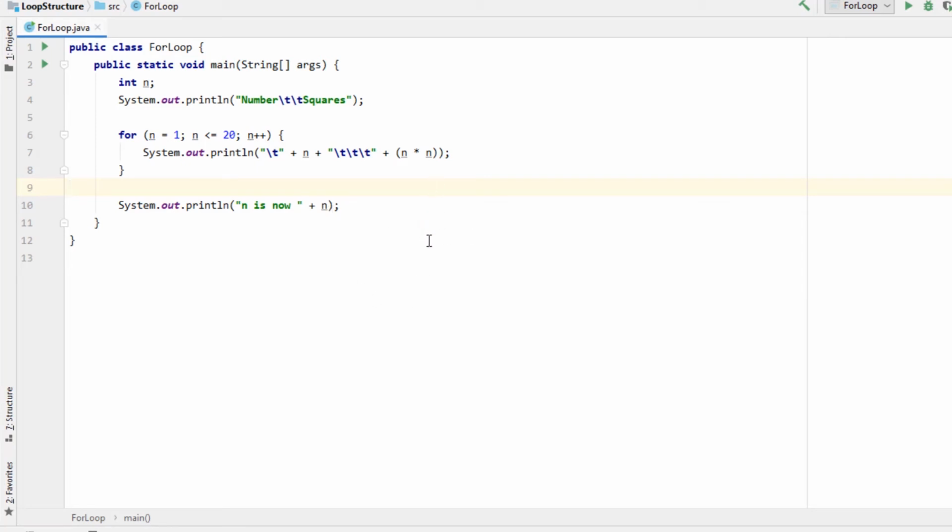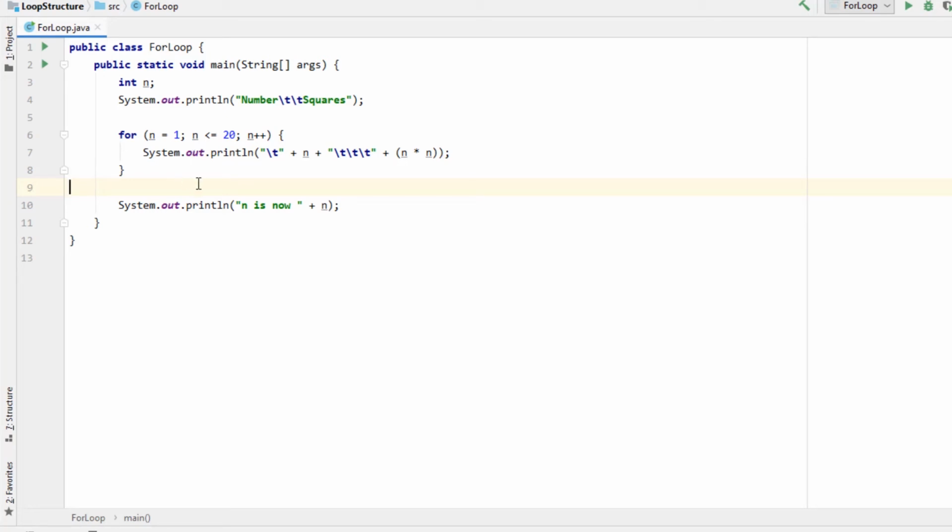Now, with the first section, let's look at a concept in programming we call scope of a variable. The scope of a variable defines where it can be used in a program. In the first section, we could see that we initialized the declared loop control variable n. So, with the definition of the scope of a variable, this variable n can be used anywhere in the main method, and so can be used in the for loop as well.